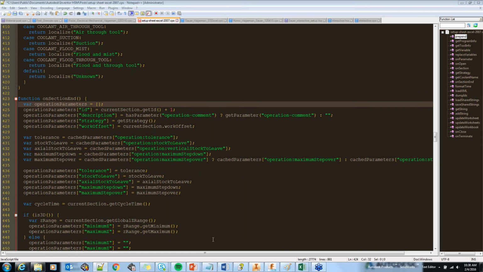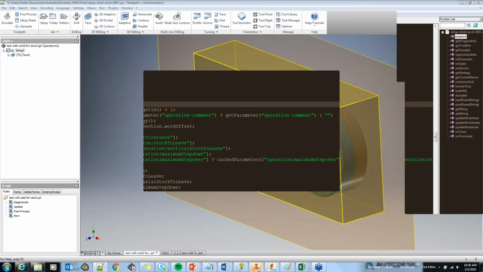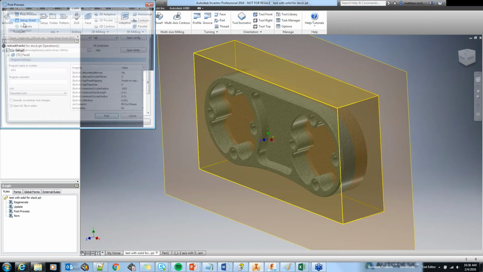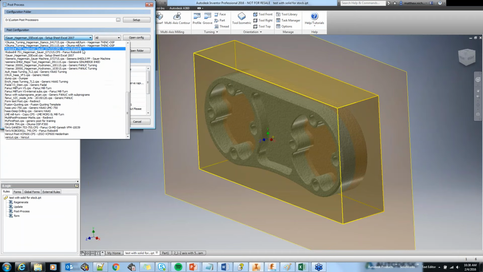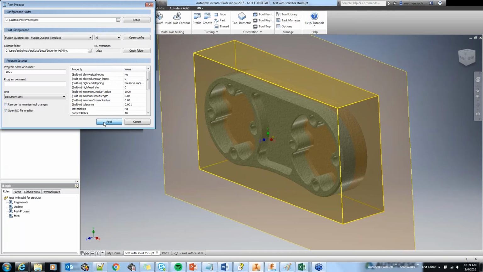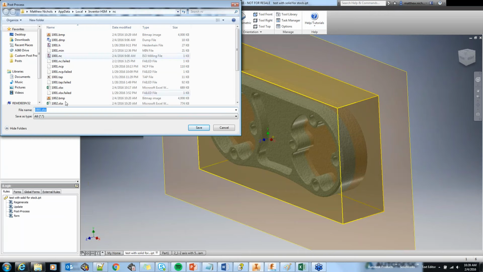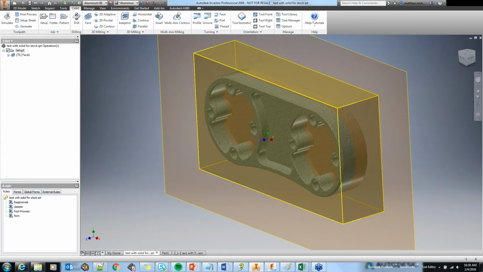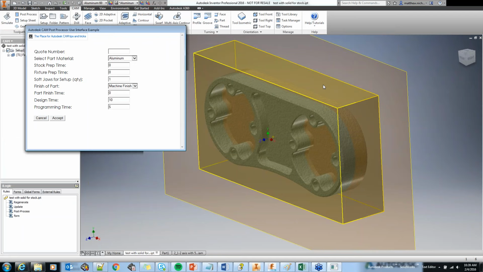Let's see, I wonder if I still got that. I should. Yeah, Fusion quoting template. This is just a generic one that I made up at one time. So, like I did quote number. Like I said, I played around with this a lot, so you can do quite a bit of different stuff with these forms.